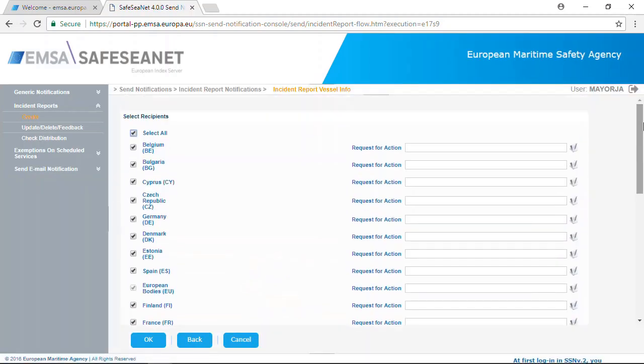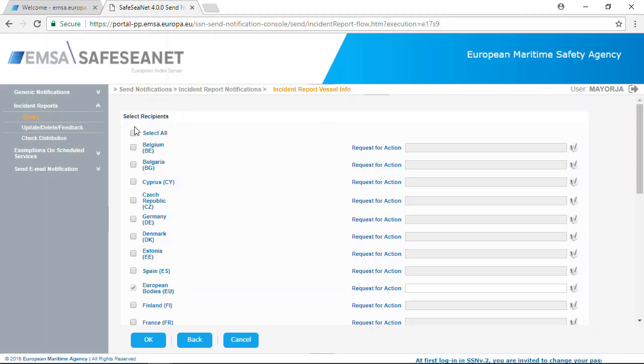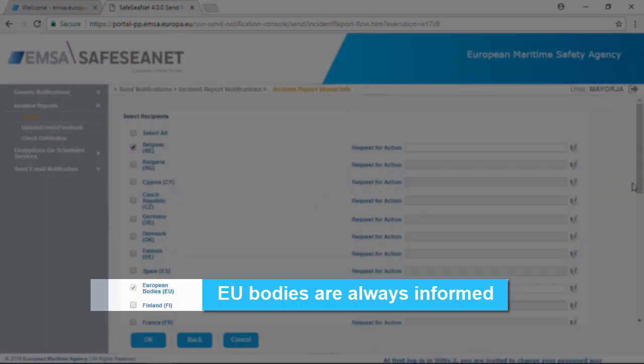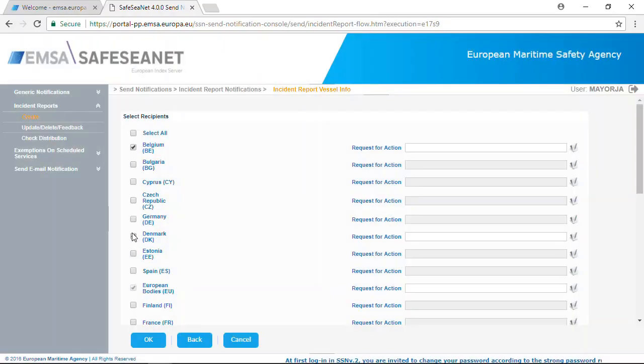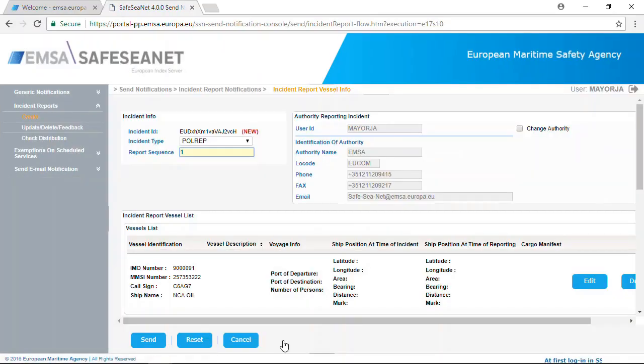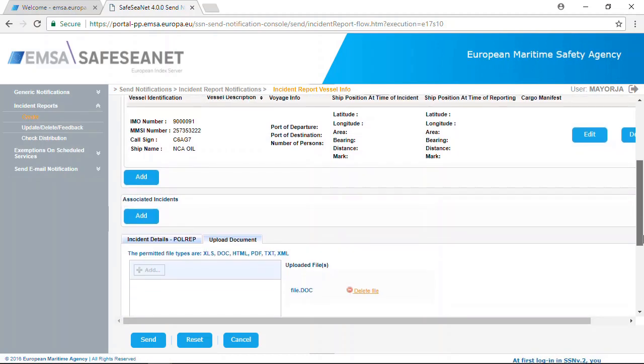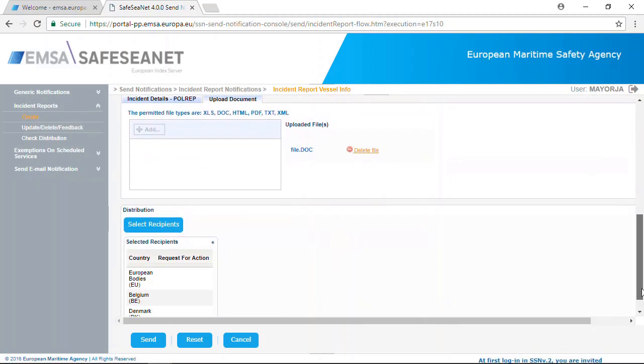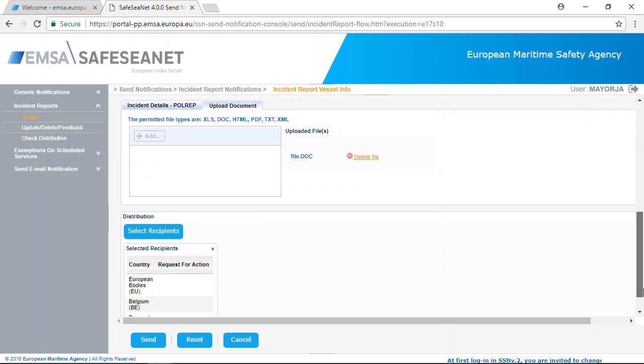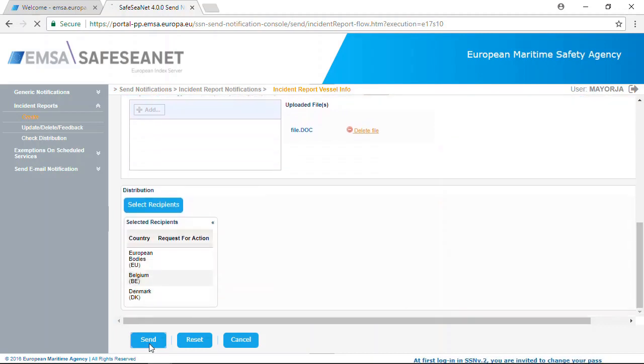All member states are selected automatically by default. In this case, I will just restrict the participating member states that should be informed to Belgium and Denmark. Okay. And then I send the report.